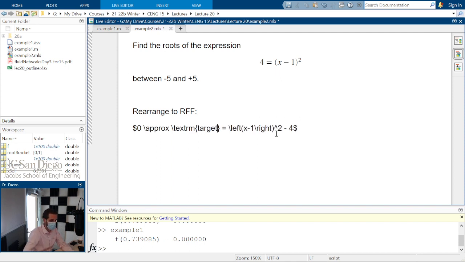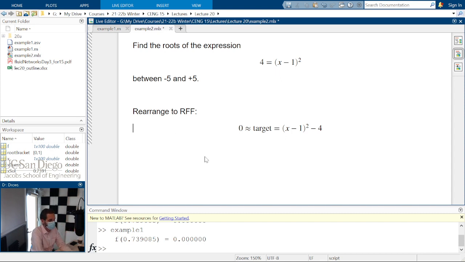If you don't have your math looking like mine, that's okay. You don't need it to look like that. So this is what we're after, right? That is our expression in root finding form, and that's what we then have to find the roots for. And so we're going to do that following steps 3, 4, and 5.